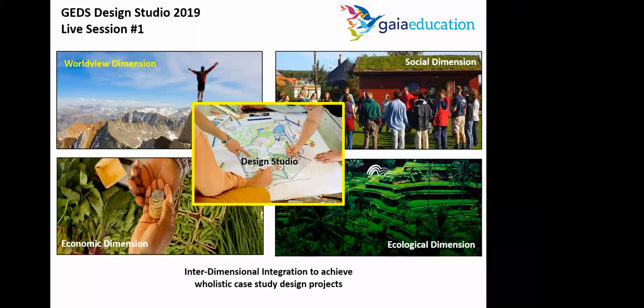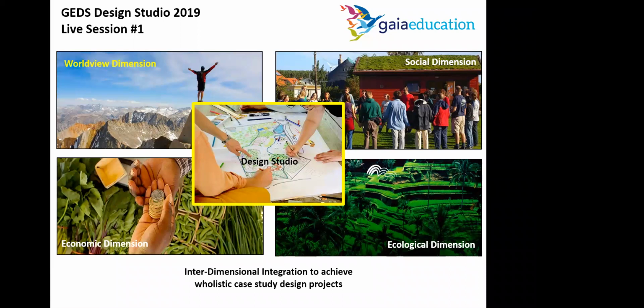It's really exciting to see all of you having finished your 4 dimensions, and that's all the theory. And now you start applying that theory and your knowledge into a real-life case study. So it's not an easy task to undertake, especially if no one has been involved in project management type work. But here's your opportunity. So let's see how we go, and we're here to support you all the way.